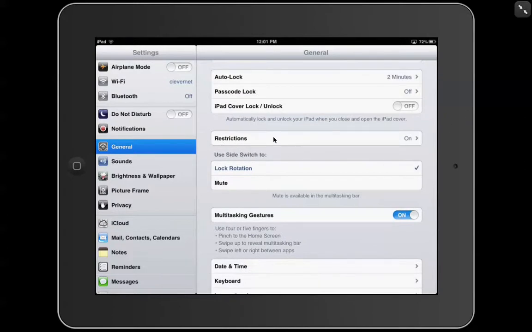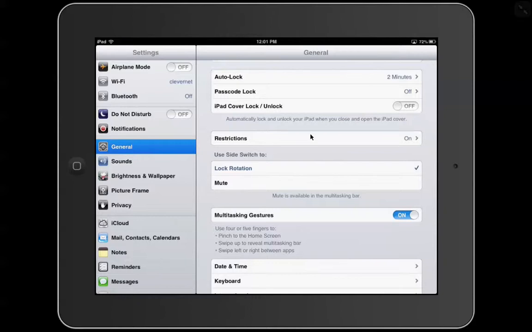So what this means is that you are unable to download any apps or upload any apps, and you're not able to delete any apps. So that's a good thing, because you don't have to worry that you will accidentally delete something that you didn't mean to delete. It's not going to happen. Okay, so you can move them around, you can test out whatever you want to, and not be too worried about it.